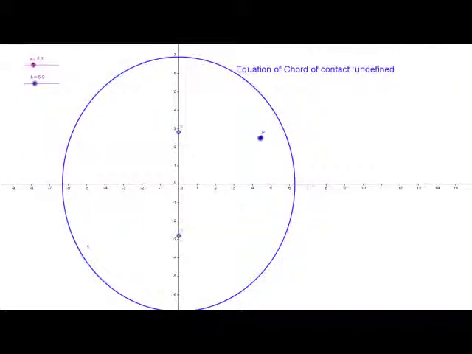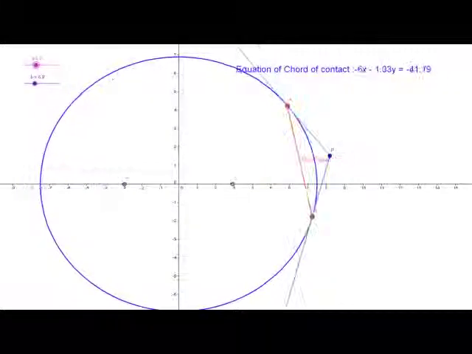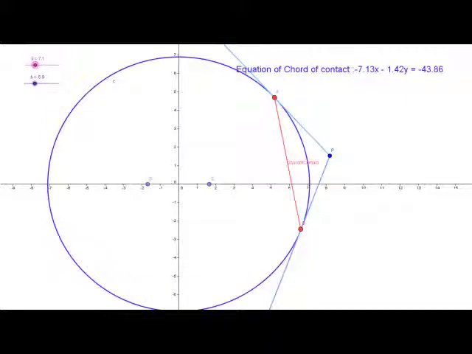I'll move the point right across through the ellipse there, but obviously you can see here it's basically just a line which is formed by the points of contact of the tangents coming from an external point P. Now I just wanted to show you one of the properties. There's lots of properties of ellipses.